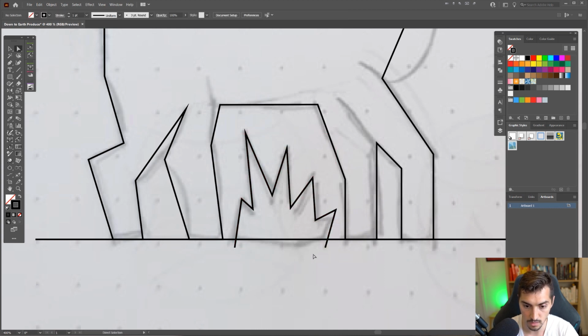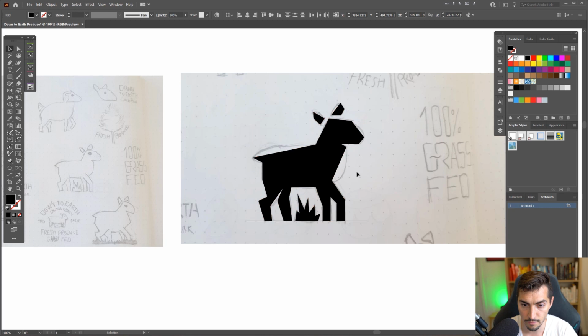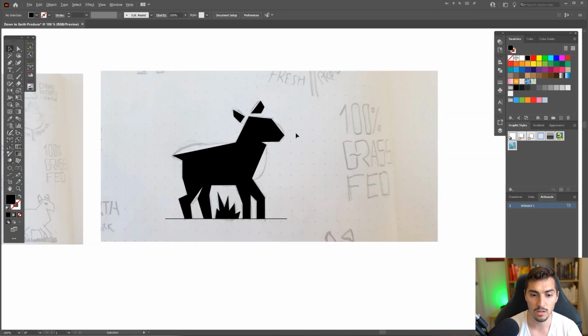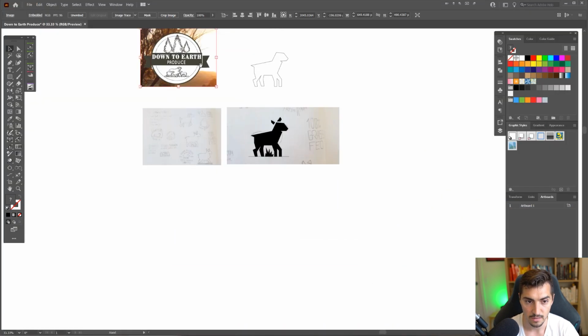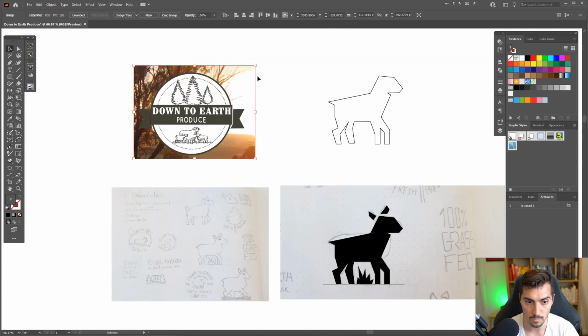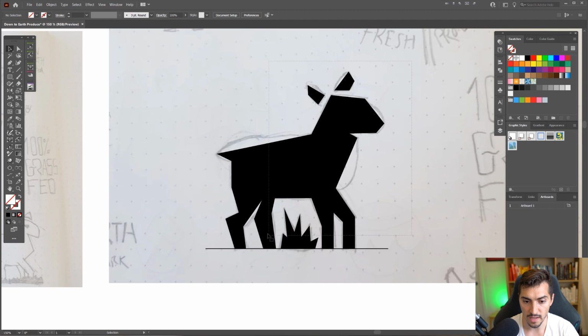Should have joined these two. I'm gonna use the shape builder tool, minus that off. Cool. So now we've got all these shapes here, and it's already looking clean compared to the original logo. I'll quickly just screenshot this, so I'll just have it there on the side, so we can have it there, which is cool. Alrighty. Beautiful. So we've got the base shapes here.